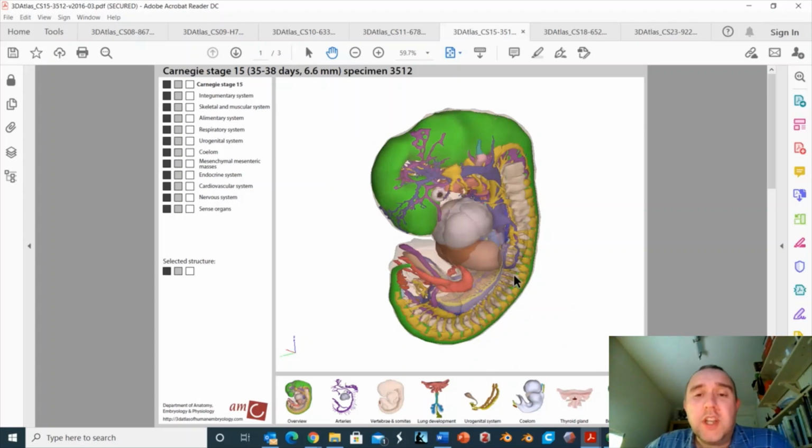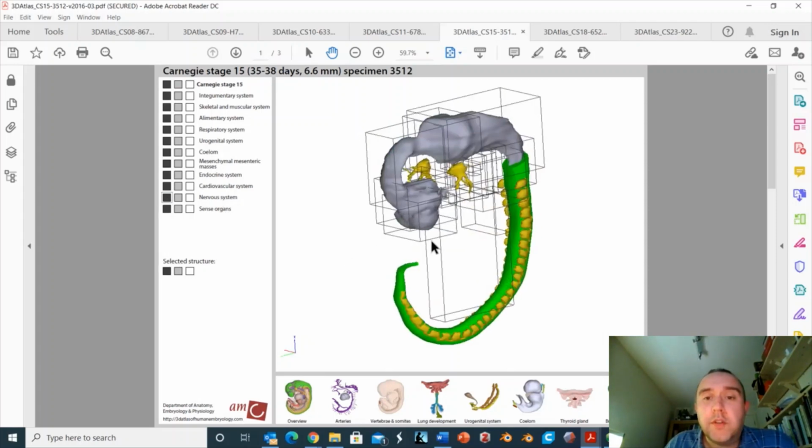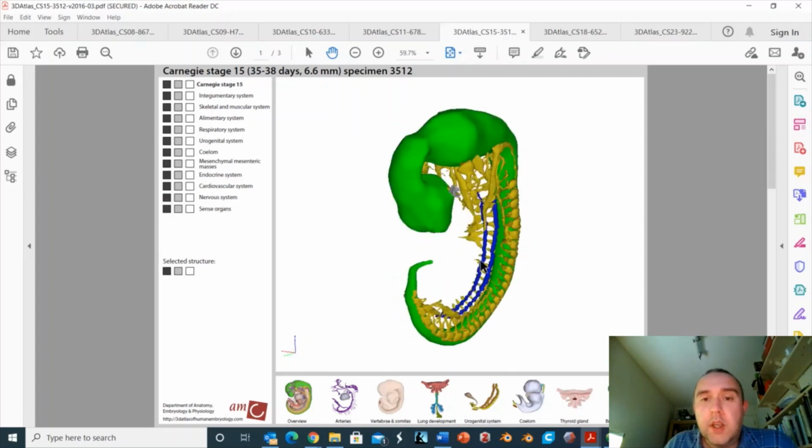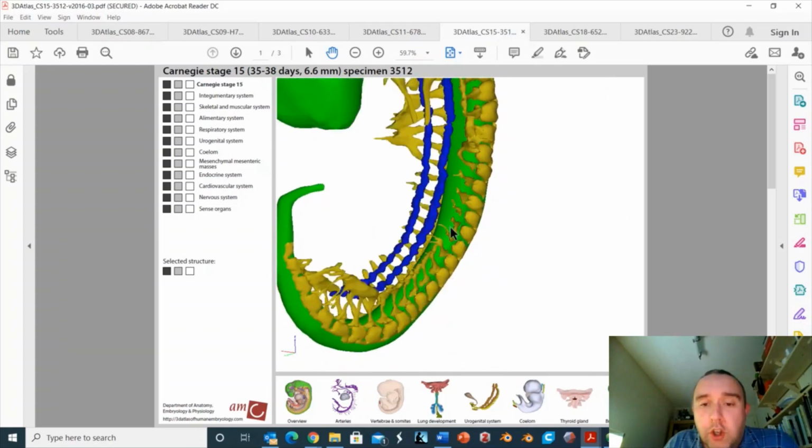But because this is focusing in on the nervous system, let's focus down onto the brain vesicles once more. But in fact, what I'm going to do is not just show you the brain vesicles, I'm going to show you all of the nervous system structures. So what we'll do is we'll blank everything and then we'll bring in all of the nervous system structures. So we can see the neural tube, we can see the brain vesicles and the flexures and the spinal cord down here. But I want to just zoom in on some structures here.